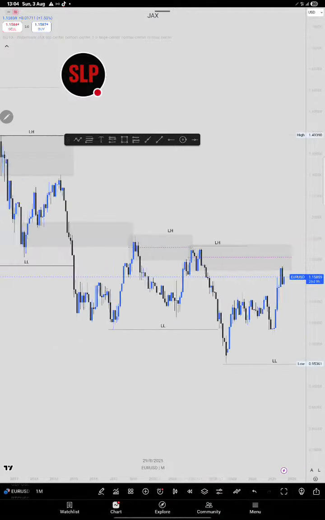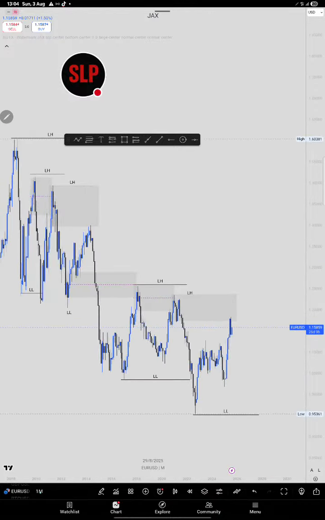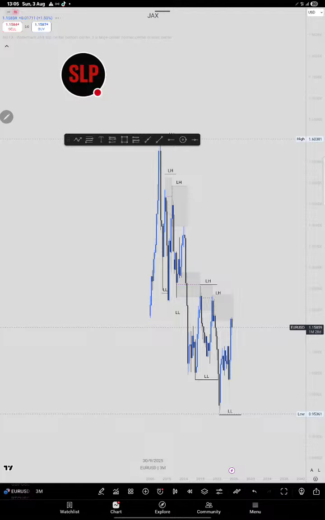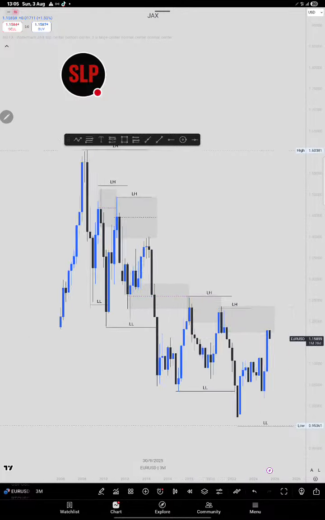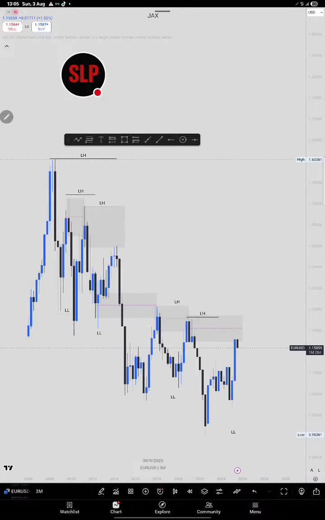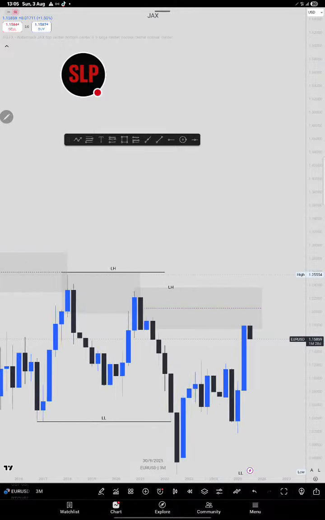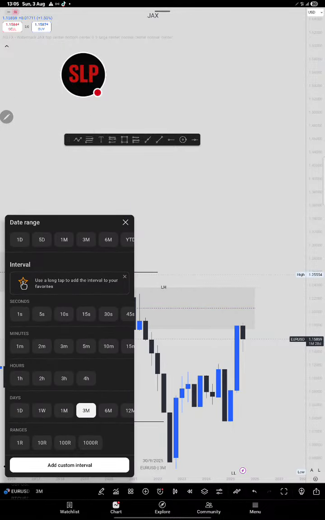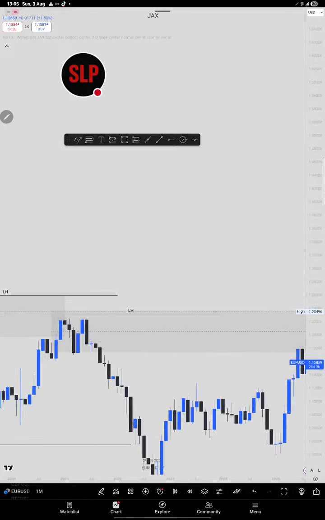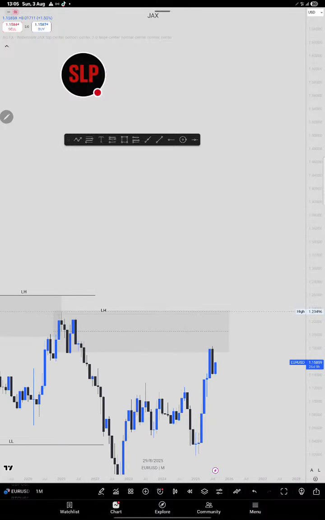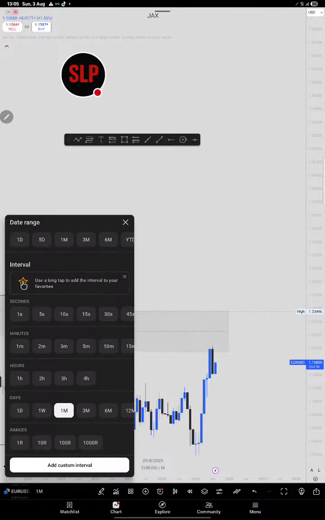As you can see on the 3 months time frame and the 1 month time frame, EURUSD is bearish. I even marked out my lower highs, lower lows, lower highs, lower lows. EURUSD is bearish, and now price has tapped into an order block on the 3 months time frame. I see a breaker block on the 1 month, but price is bearish. So what I'm expecting is a pullback to the upside, but I'm expecting more lower lows in the market.